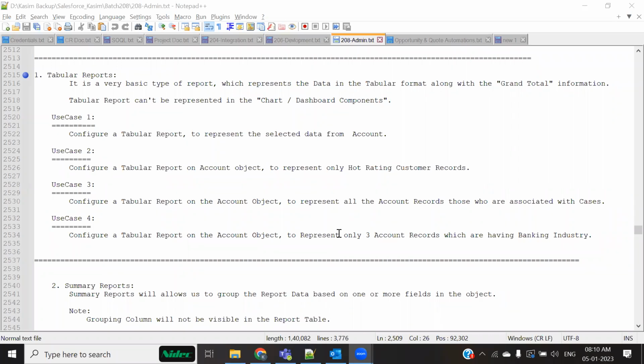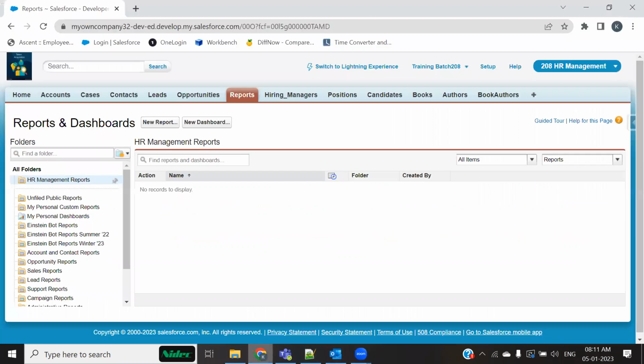Sir, whenever we create an approval process, why is the approval history not shown in the account object's actions? I know it's editable from the edit layout, but it's not showing there. When you submit a record for approval, only in that case will it appear over here.